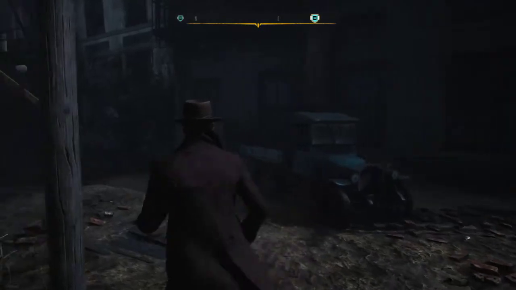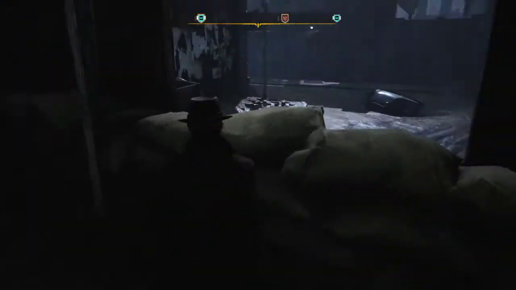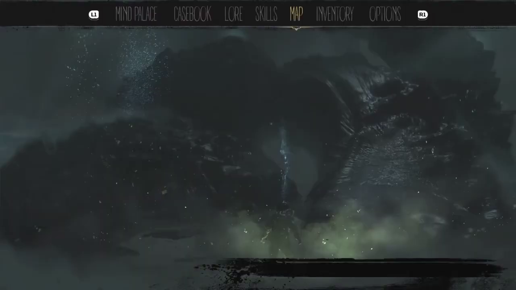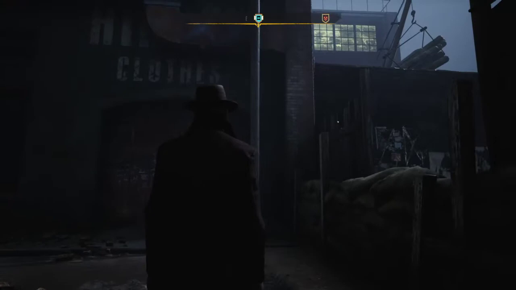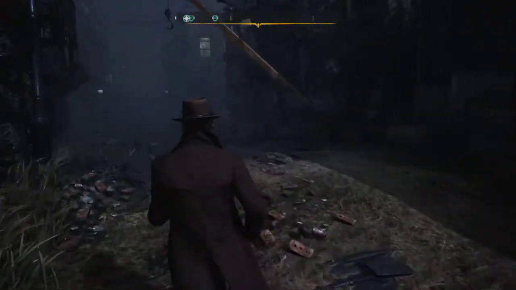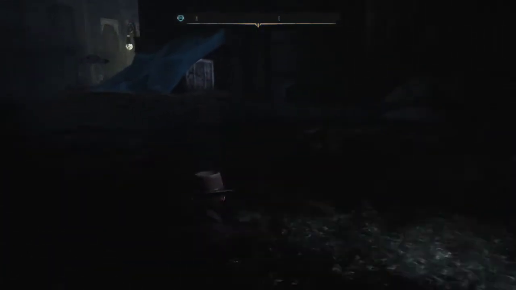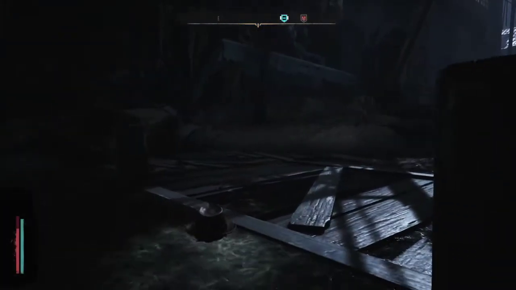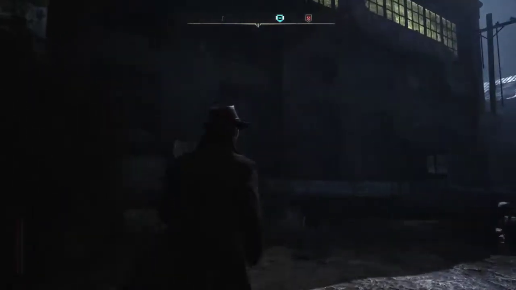Can't see a doorway here. So it is in the infested area. Oh no. Is there a way up there? Like seriously, is there a way up there though? Oh, I didn't want to do that. Oh my god, that was insanely dumb of me. I didn't want to fall in the water.